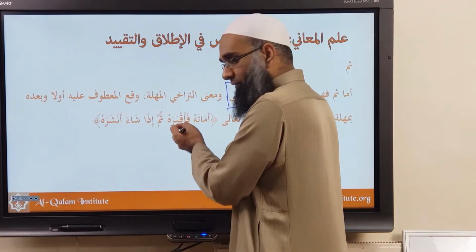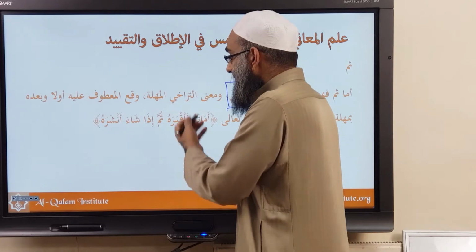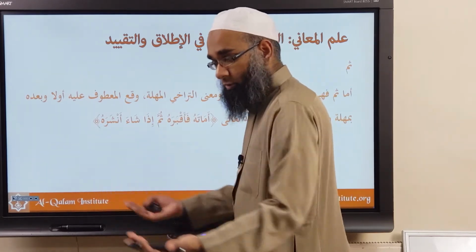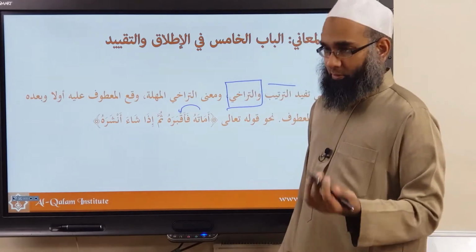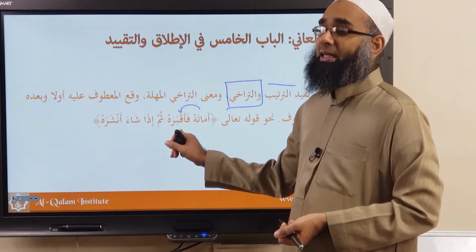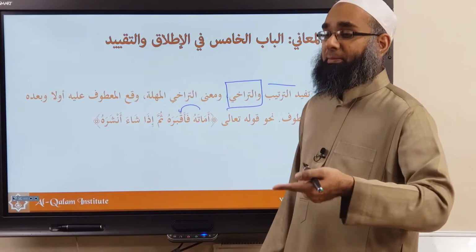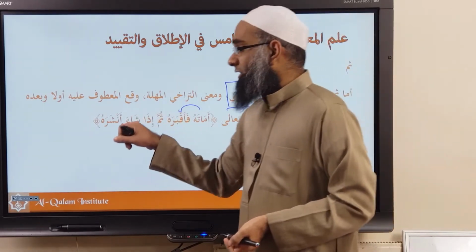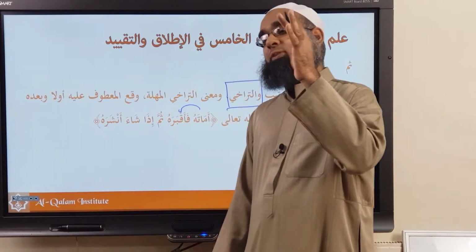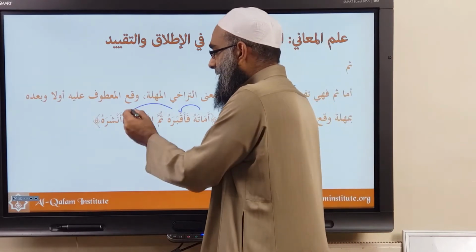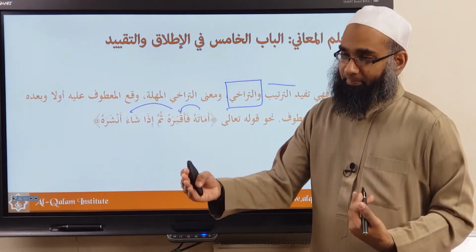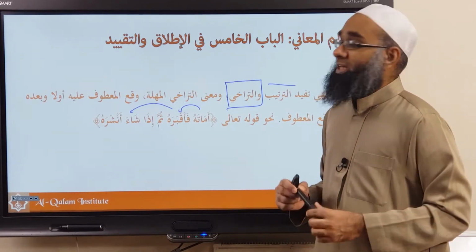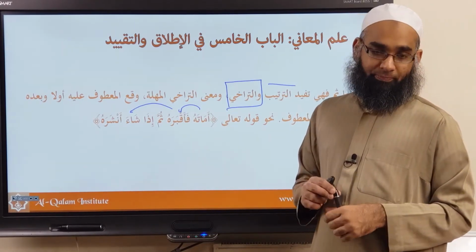Allah gives man death. Then Allah puts him in the grave. So after death, immediately what happens? You go in the grave. So fa is what? Ta'qib. So tartib plus ta'qib. Then what happened? Thumma idha sha'a anshara. Then when Allah wills, He will resurrect him. So between being put in the grave and resurrection is a considerable time. That's why it comes as thumma: ثُمَّ إِذَا شَاءَ أَنْشَرَ. Do you understand?